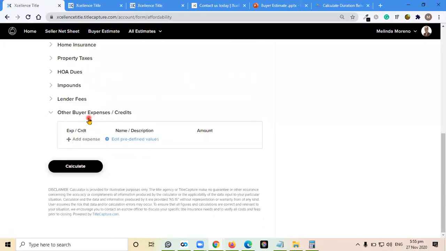Under other buyer expenses and credits, just enter expenses that the buyer has to pay or any credits that are given to the buyer. But for right now, let's go ahead and click calculate.